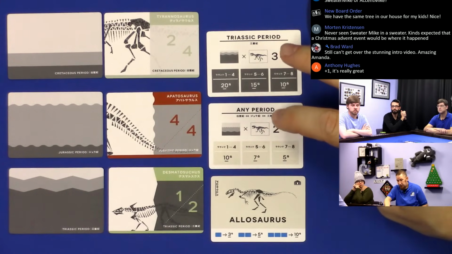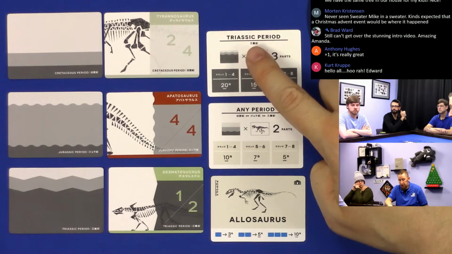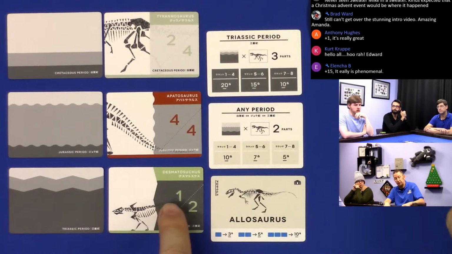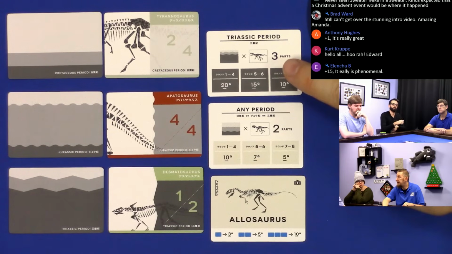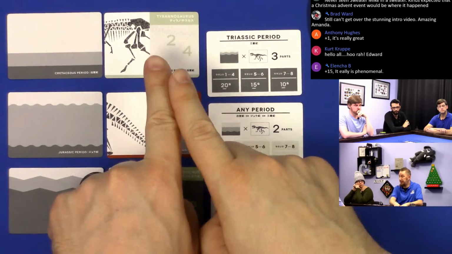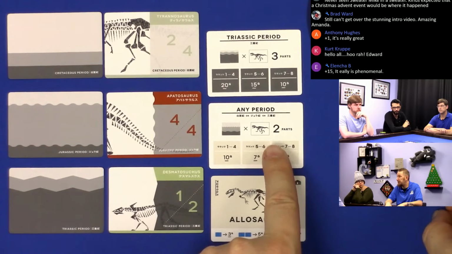The private collector request cards show the period from which the specimen must come. This one says any, so it could be any period, whereas this one would have to come specifically from the Triassic period. It must have 3 parts, and it must always be a complete specimen. That's important to know. If I had this Tyrannosaurus, a complete specimen of 4 pieces, it would not qualify for this any-period one, because this one only asks for 2 parts.